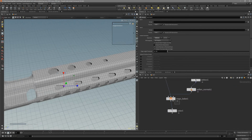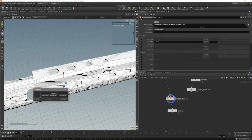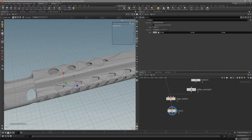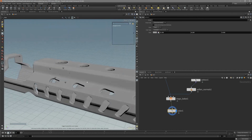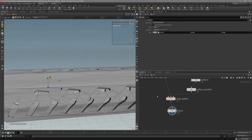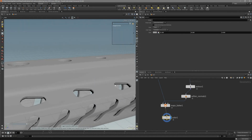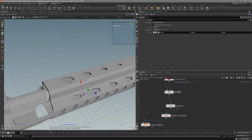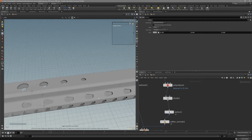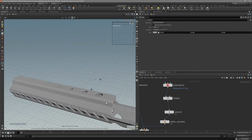Now let's just go back to the baking. It's gonna take a while. Now let's rebake. As you can see, we have rebaked our model with the detail. We are still at 3000 polygons, so at this point, if you are adding more detail, you want to maybe also add more polygons. But this time it actually baked out fine.